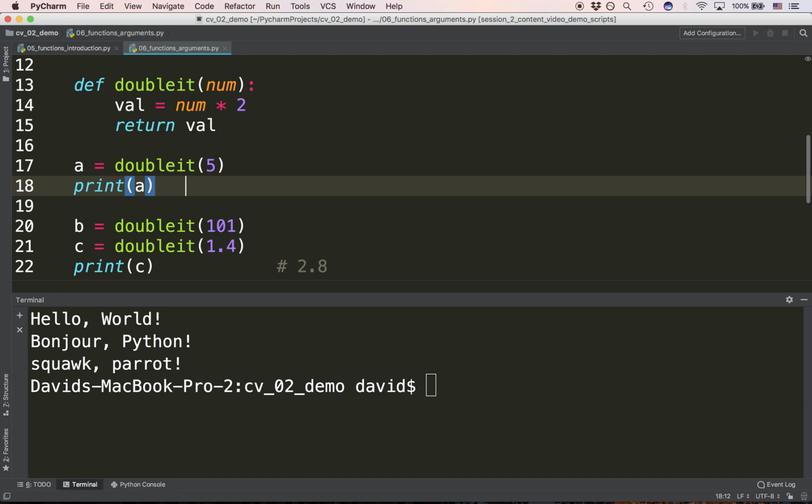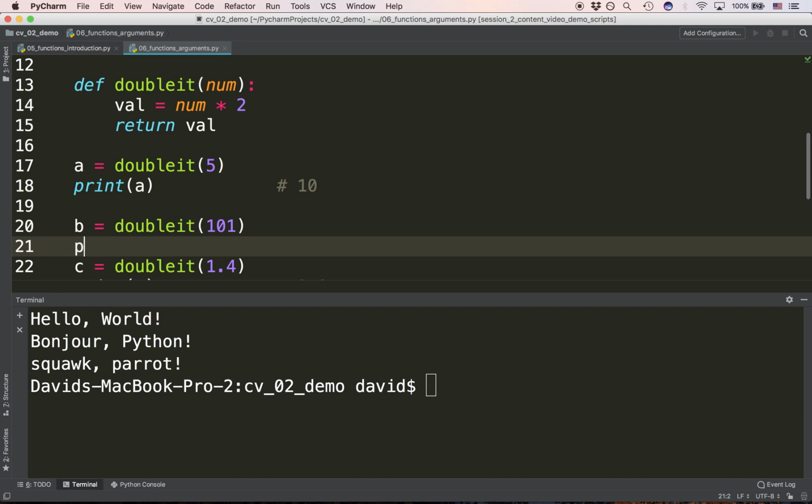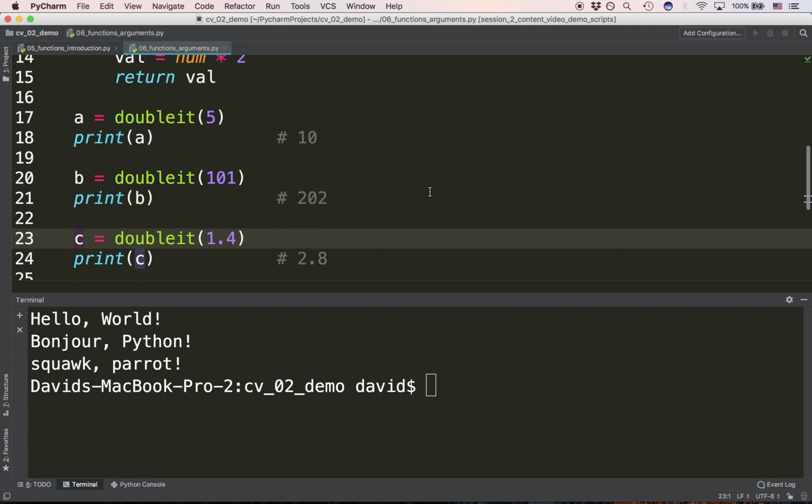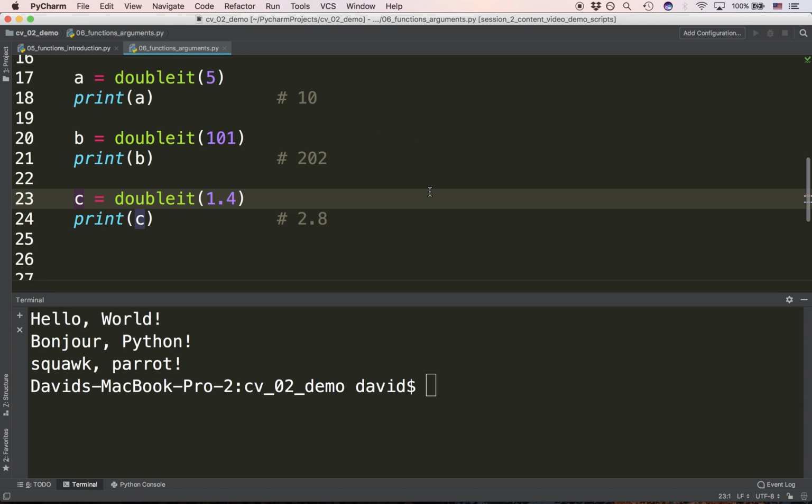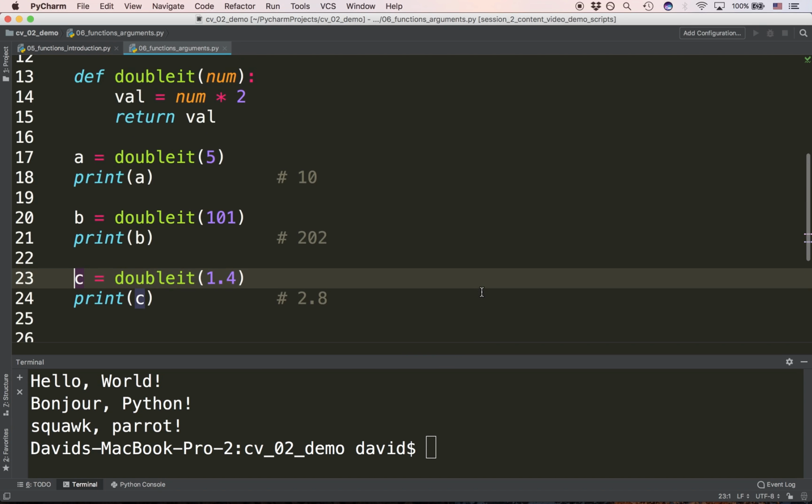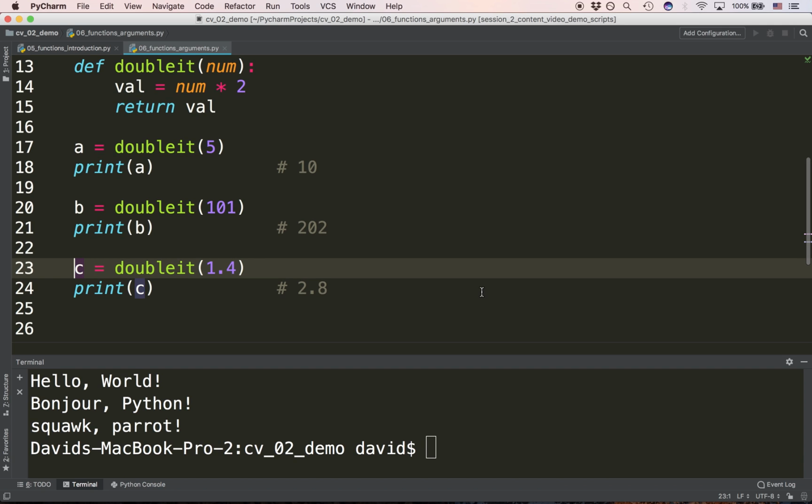Each call means that we're jumping up to that function so that we can execute it. And each return value means that the variable that we're assigning to from the call will receive that value. So let's run through this one more time.